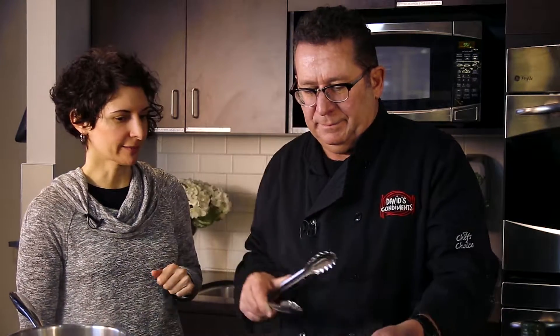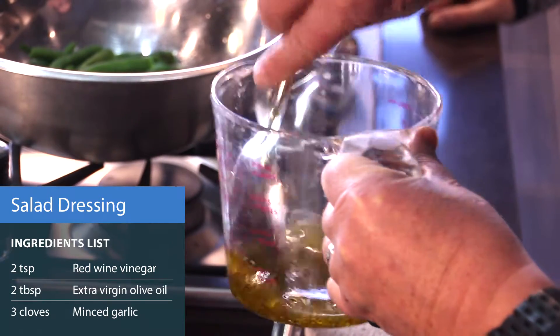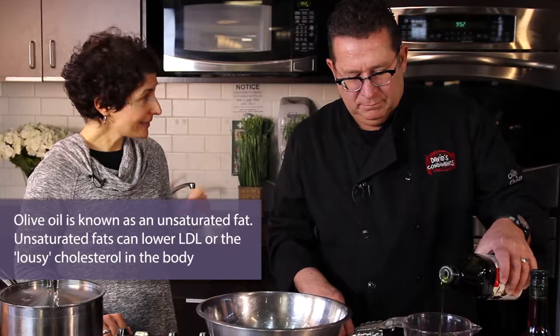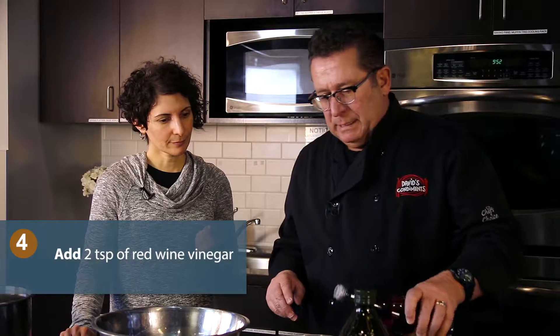I often tell my clients, whenever you go to eat, aim to get some kind of color on your plate. So while the beans are resting, I'm going to make our salad dressing. Some extra virgin olive oil — it's an unsaturated fat, oftentimes known as the healthy fat. The color itself has those antioxidants, and it has also been shown to help lower LDL cholesterol, the lousy cholesterol in the body. Now I'm going to add some red wine vinegar, just a dash — you don't want it to be too tart or vinegary.